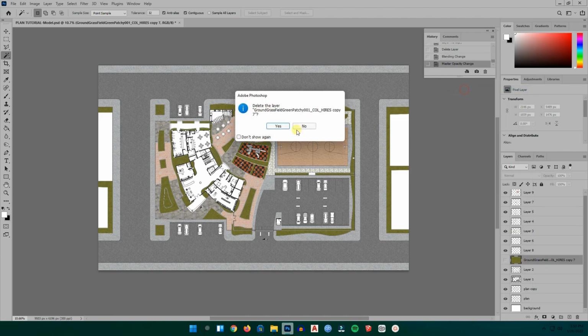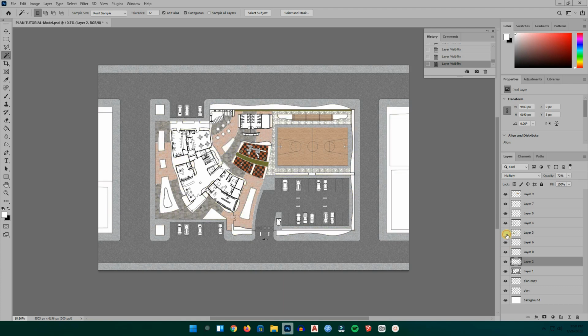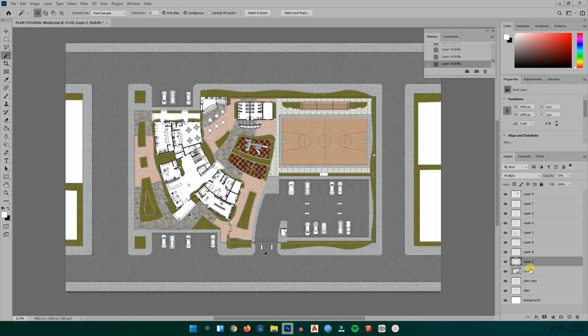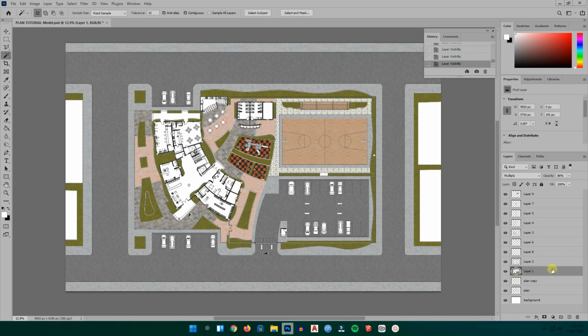All of our textures are done, I think. It didn't take even half an hour. We have put all the textures there. Now I'm checking that all the layers are in correct order and correct position. Yeah, everything is fine. It looks fine.